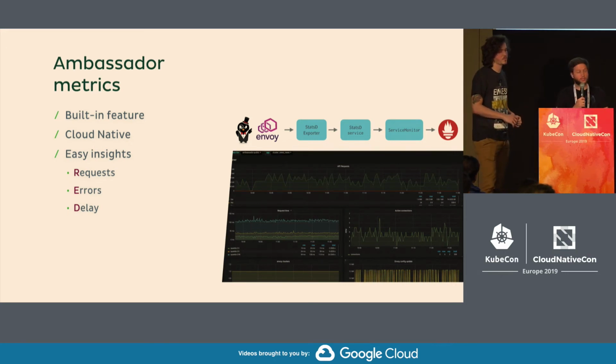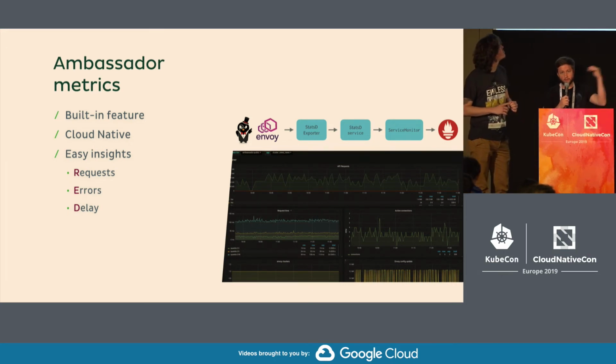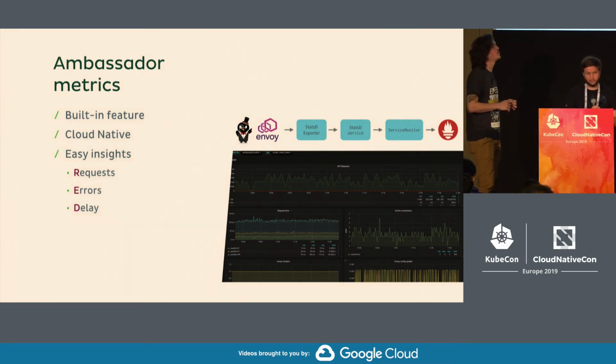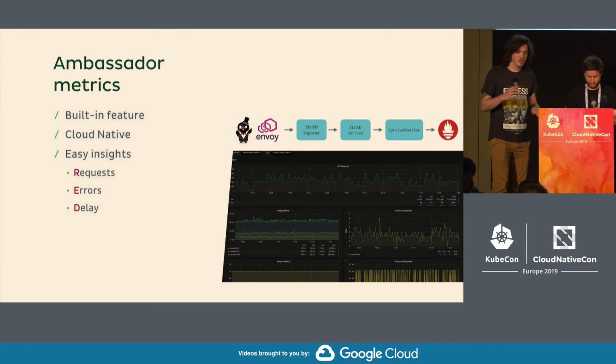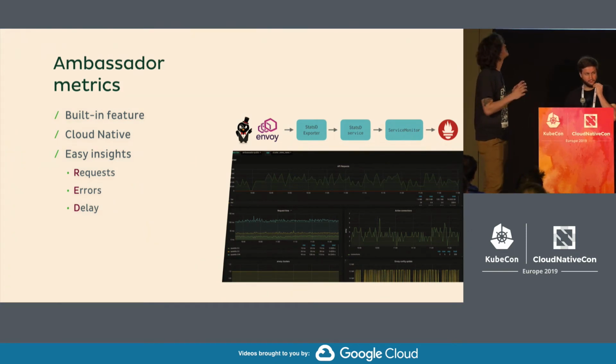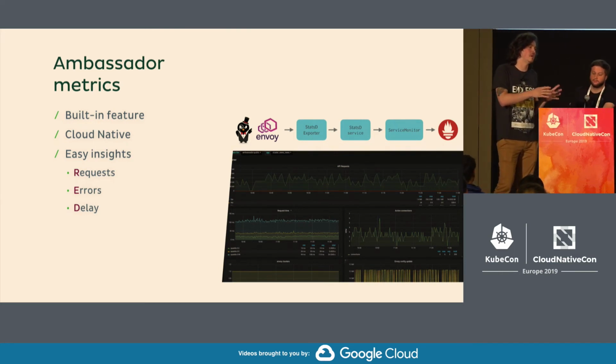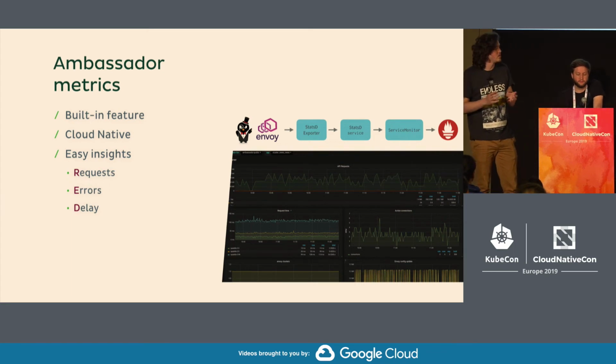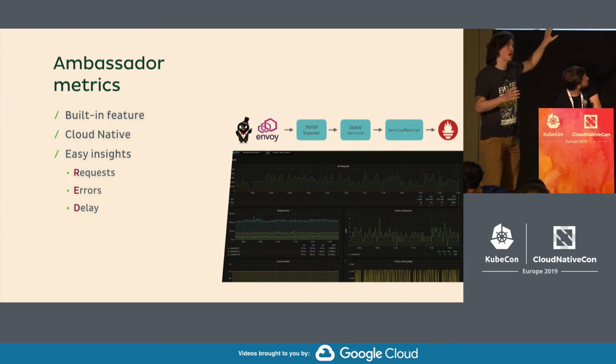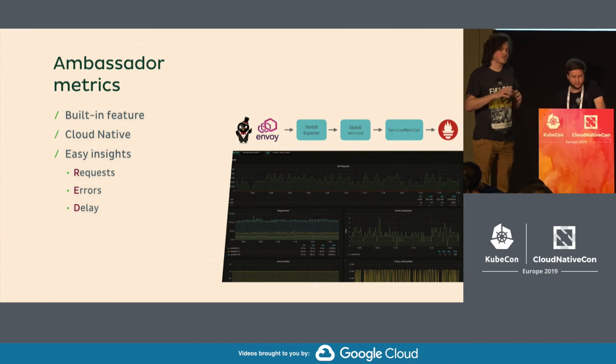The first image here is just an example from the documentation, showing how it is connected and works. So it was pretty much the same thing for us. Every Ambassador pod has Envoy as well, and it has a side container that is the StatsD exporter. This StatsD exporter project is responsible for converting StatsD metrics format to Prometheus format. So we have the Prometheus operator, we define a service monitor, and the service monitor is responsible for collecting all this data from all these Ambassador pods.